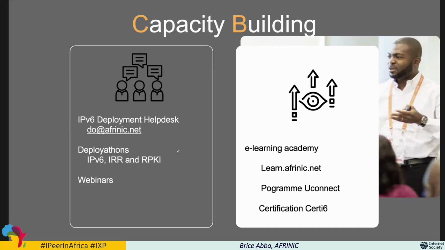Beyond these services which enable us to secure routing in Africa and the RPKI, we've also got the development of capacity building using IPv6 and the deployment of routing objects developed by AfriNIC, but also the creation of the signature at the ROA creation point. We're offering this information and the training. So contact dio@afrinic.net to have access to the training. And we've got an e-learning academy. We've got learning.afrinic.net for training, where you can find access to all the free training programs that we offer to our community.